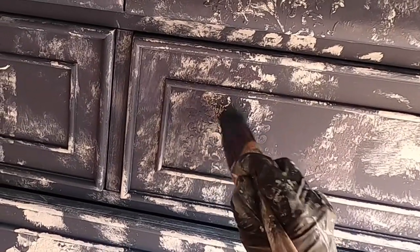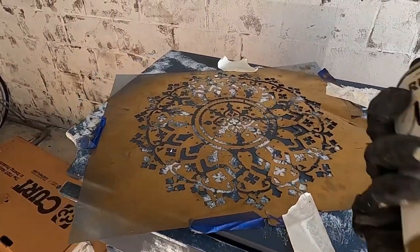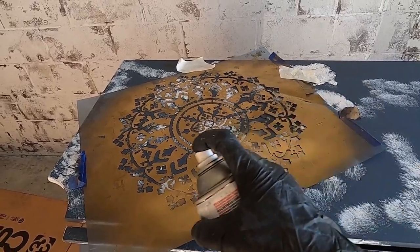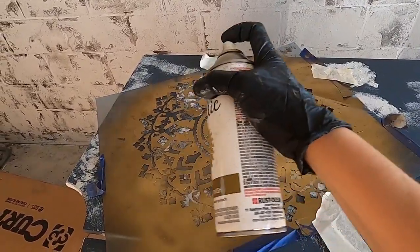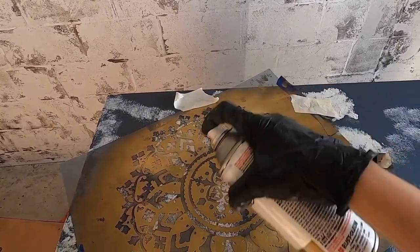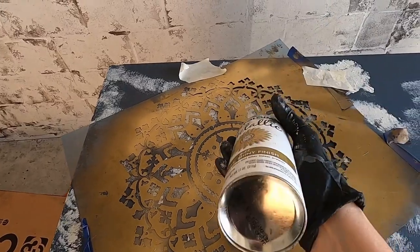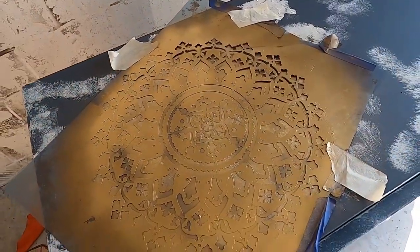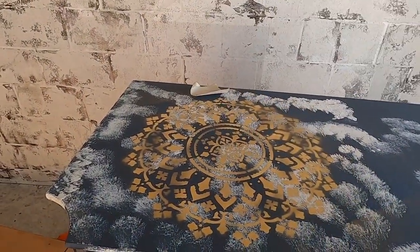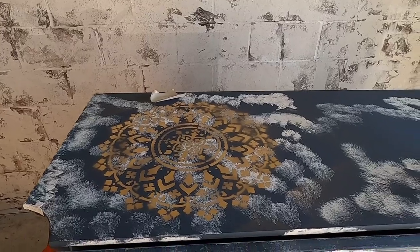I love what that's doing to the surface to make it look more vintage. I decided to add a little bit more character on the top — I'm going to spray paint some large stencils using this gold spray paint. I'm just putting my stencil over the top and quickly spraying over the stencil. I'm not too worried about how perfect it is because it's going to go into the background anyway — this is just a detail, like a little bit of glamming up on the top of the dresser. I really, really love this detail.